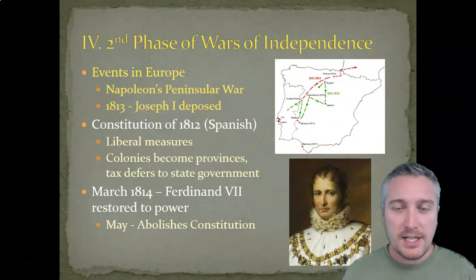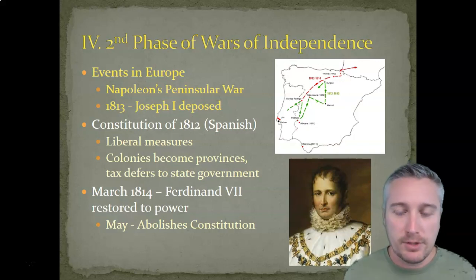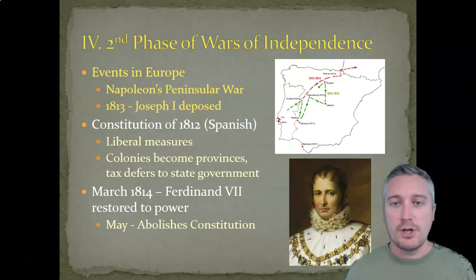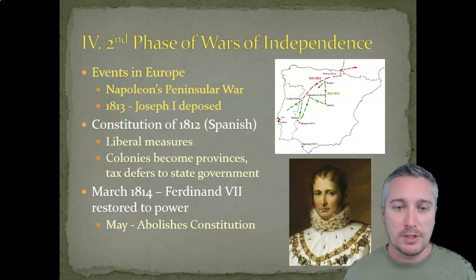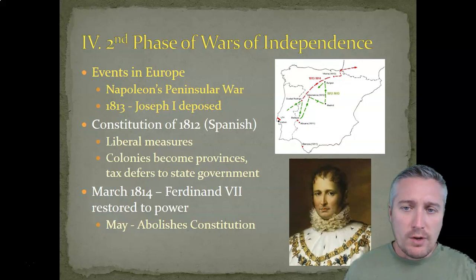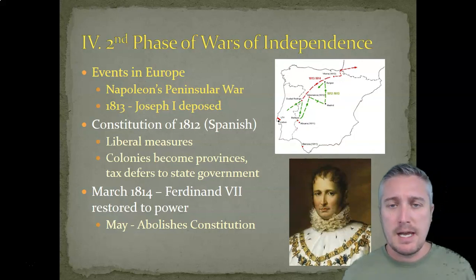So once again, as I like to joke, pretty much everything that is happening during this period of history is caused by Napoleon. Last time we saw how Napoleon's events in Europe had upset the balance of power in empires throughout the world, but in the Spanish Empire in particular. So events in Europe really dictate what's happening over in Latin America.